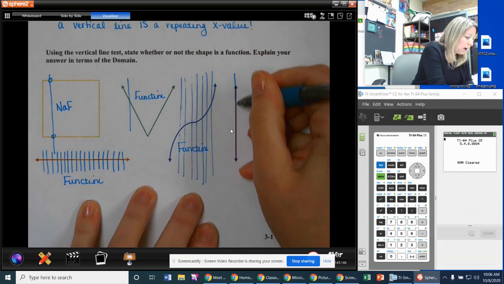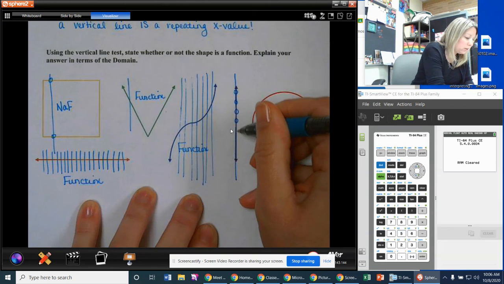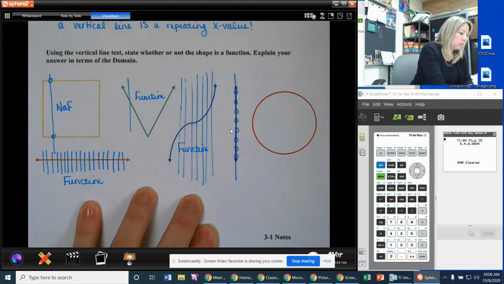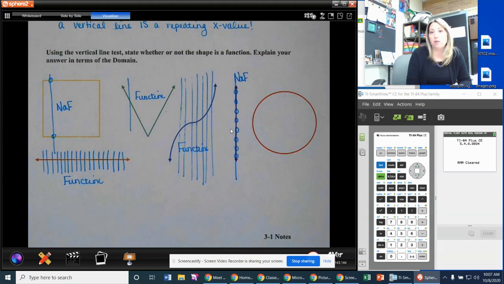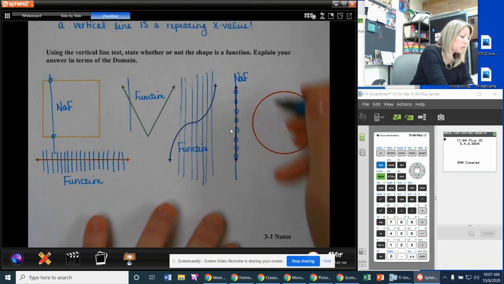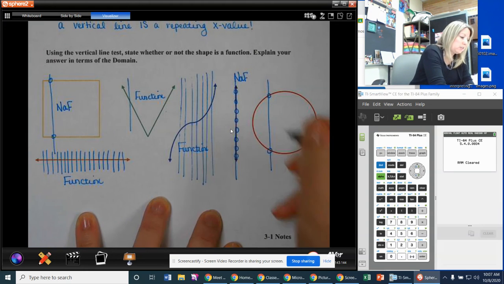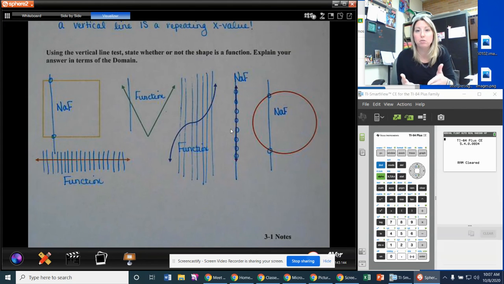Here is a vertical line, and look at that. A vertical line is failing its own test because a vertical line is repeated x values into infinity. And so, for that reason, a vertical line is not a function. We'll talk about that more extensively in chapter 4 when we talk about lines in general. And of course, a circle has repeated x values. So right here, in our vertical line test, we could draw a vertical line that touches it in 2 spots at the same time. That means it's not a function.